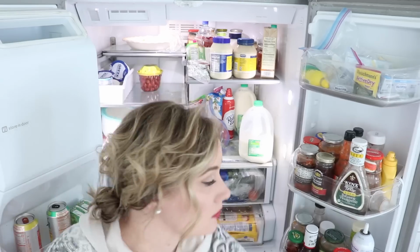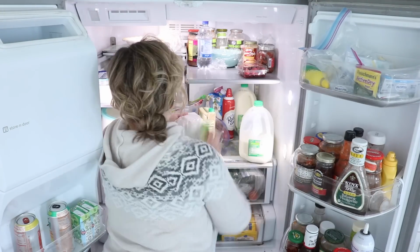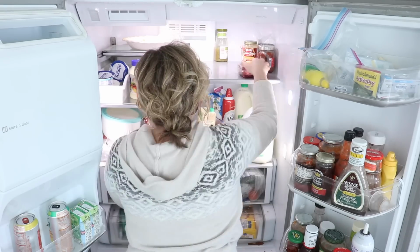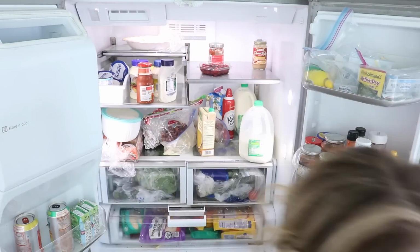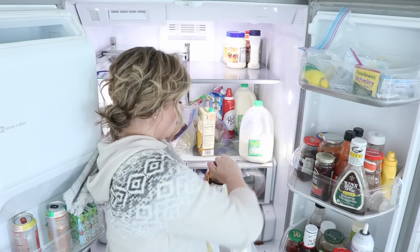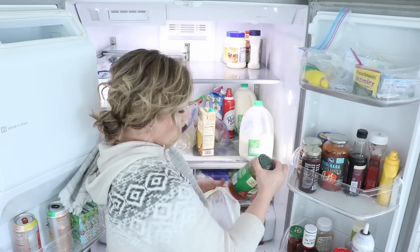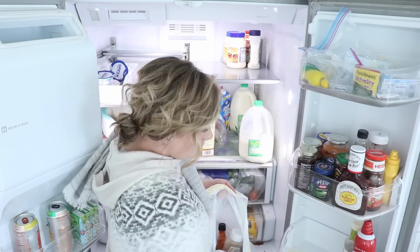Today, I was reminded once again why it is a good idea to have cleaning out the refrigerator on a weekly rotation. It is one of those things that is kind of a drudge. It's not a fun thing to do, but it is important if you want to cut back on food waste. It also reminds you what kind of foods you have that you can maybe cook with that week, which I absolutely love, building meal plans around food that you already have.